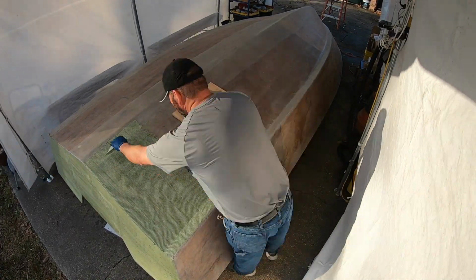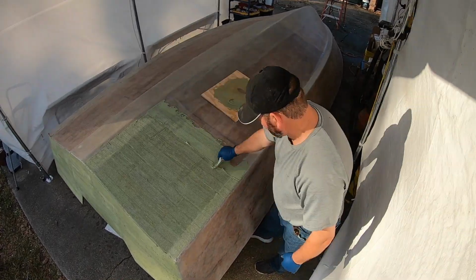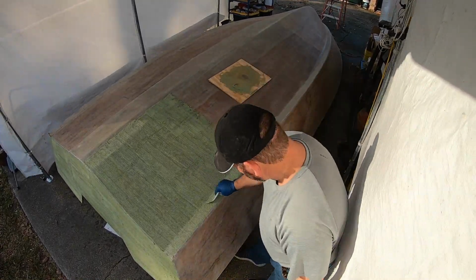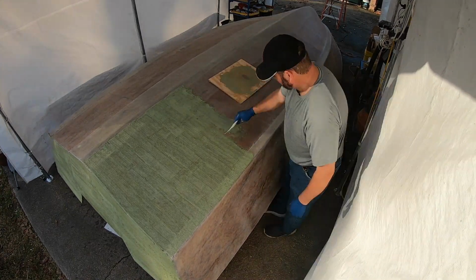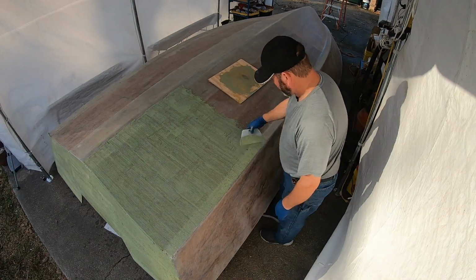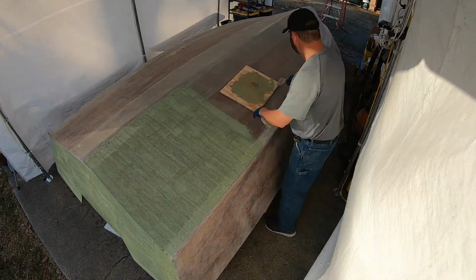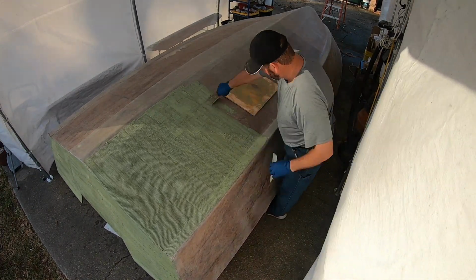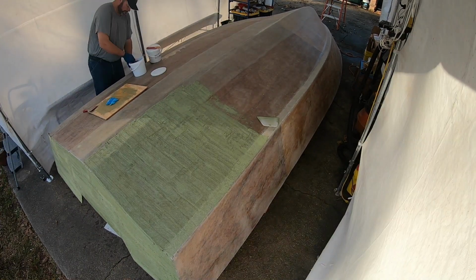I'm more focused basically from the chines up, or the sides of the hull, because that's what you're going to see more often. I mean, the bottom, yeah, I want it pretty and I want to do it right, but in the end, I want to use the boat, and I don't want to spend a month just trying to get a mirror finish on the bottom of this boat. But I'm hoping that this process, even if I add a little bit more of a step, will get me farther along in addressing any major issues that I have.